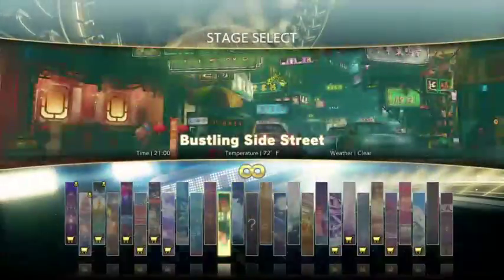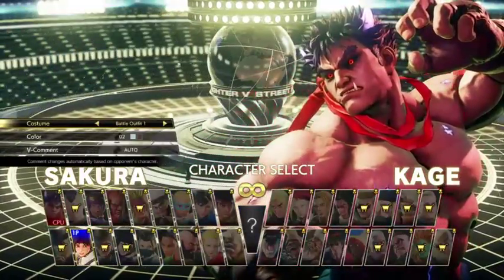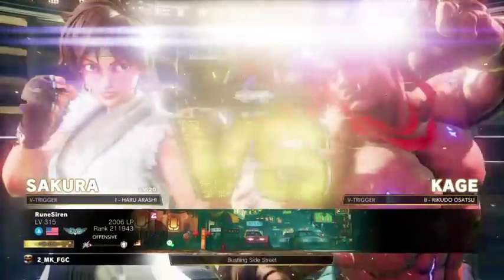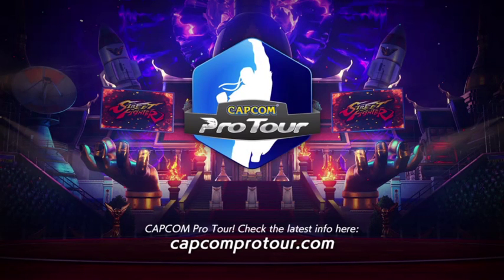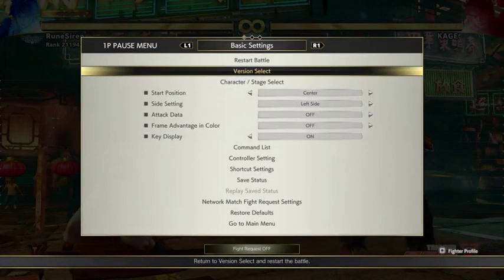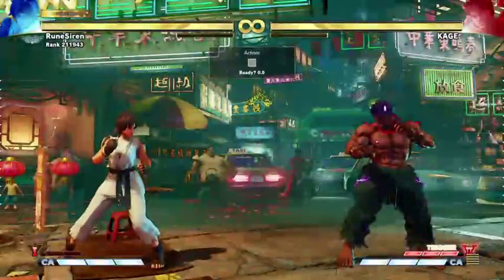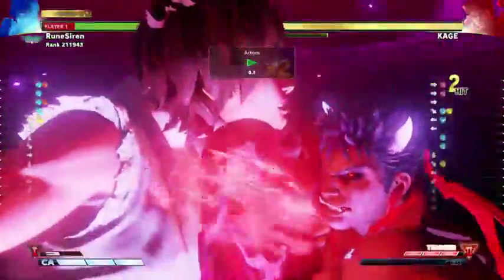She has a lot of very tight, specific confirms, where sometimes he's in range for the move, sometimes he's not in range for the move, sometimes he's in the range to get hit by the first thing but not the confirm. She has good jump back stuff, but not necessarily combos out of all that stuff. And so on. There's a lot of little pieces of Sakura's game plan that, despite her being a mostly now improved footsie and pressure character in the realm of Karin and Cammy, she does have some different things she needs to do in order to be very effective in exchange for the slightly better footsie she normally has. Kage pushes on this a lot.